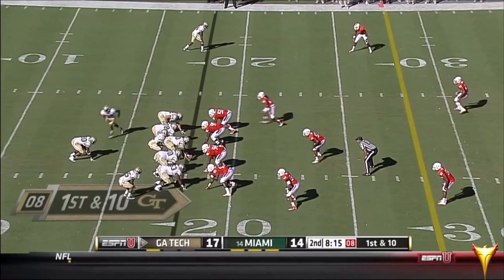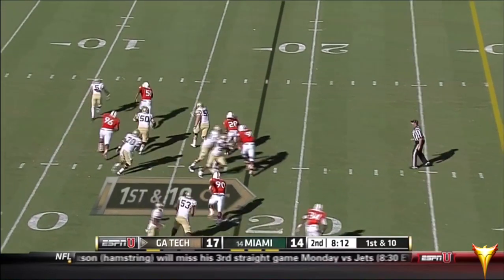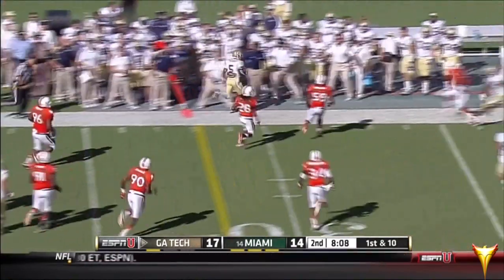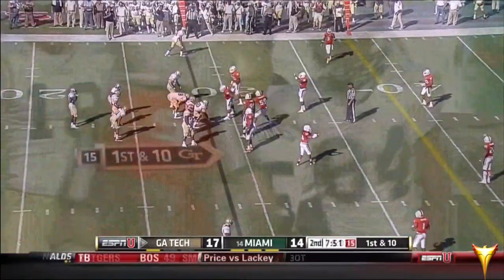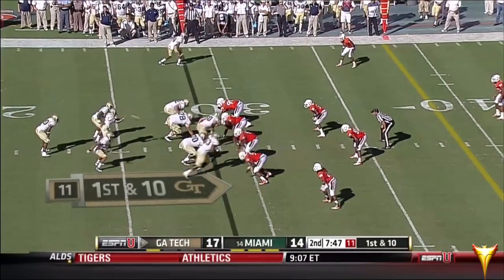It's scary. New quarterback for Georgia Tech. This is by design. Justin Thomas in the game. He's being chased. Thomas eludes the defender and gets out of bounds after picking up a first down. Shayon Green looked like he had an angle at him, but Thomas able to get away. They want to get him time today. There you see the diamond formation once again.